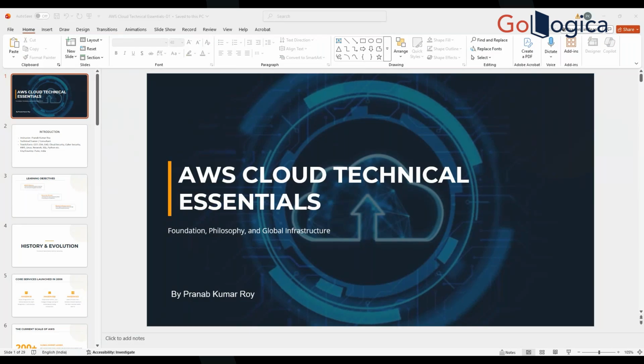History and evolution of AWS. The story of how Amazon redefined computing. The core services launched in 2006: Amazon S3, Amazon SQS, Amazon EC2. Later on, we will get deep into all these services, but let us first see how they started. Amazon S3 is their Simple Storage Service. It is a basic storage service where we store our data, the industry standard for object storage, with 11 nines of durability.